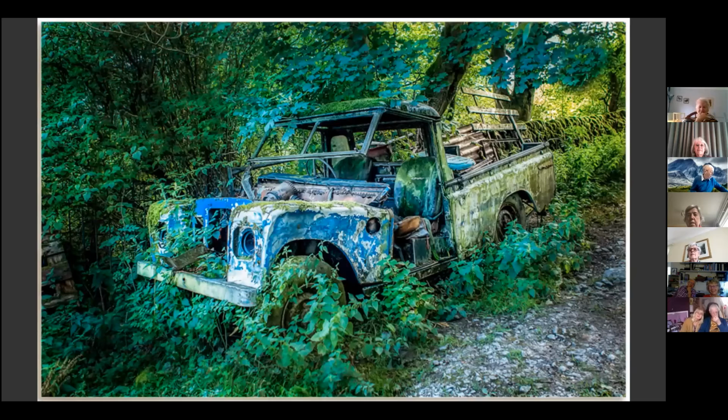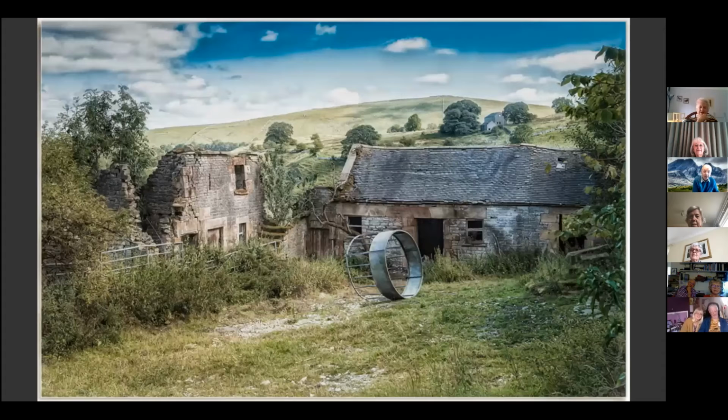On one of the walks, I went near to something called Narrowdale Farm, and just as I was coming down the track to the farm, there's this old, I think it's called a Land Rover from the 50s, but I don't think anyone's going to drive that one away again. But that's a disused farm. It's called Narrowdale Farm, and it is actually a 19th century Grade II listed building. It's been empty since 1970, but recently a newspaper report said that someone was going to buy it. I think they've got a job on their hands to be able to live in it again.